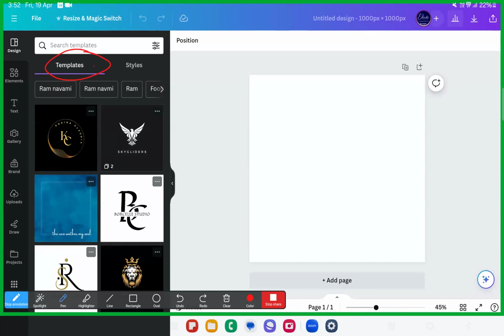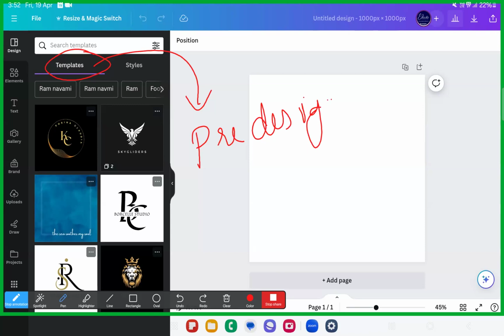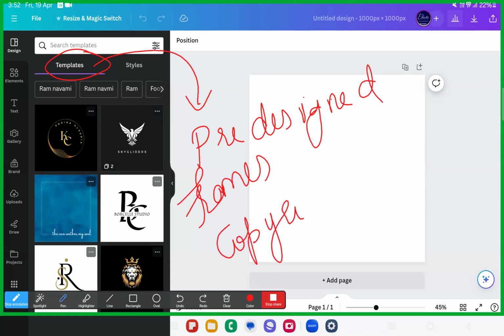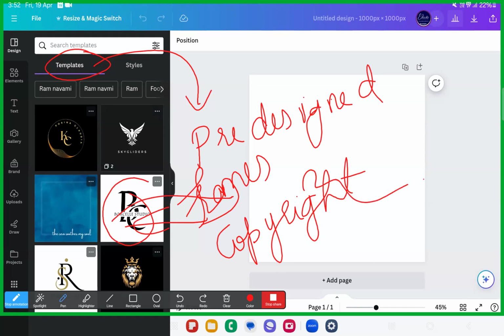In design terms, a template is something that is pre-designed. It is already designed by designers, or what we call graphic designers. These are pre-designed frames put up for you that you can change according to your needs, manipulate in any way you want, and use anywhere without any copyright issue. Even if you just import the same thing and edit it or use it as such, you do not get any copyright, and you can use it anywhere. It is free to use.